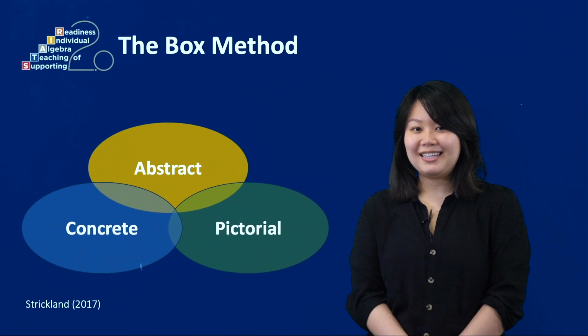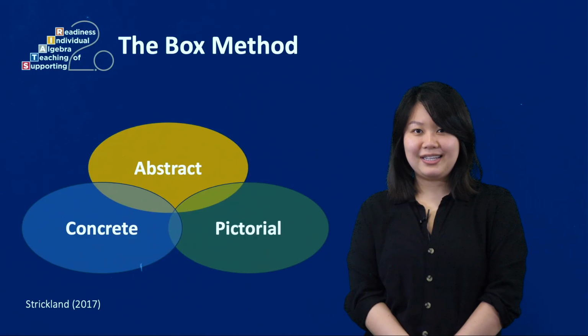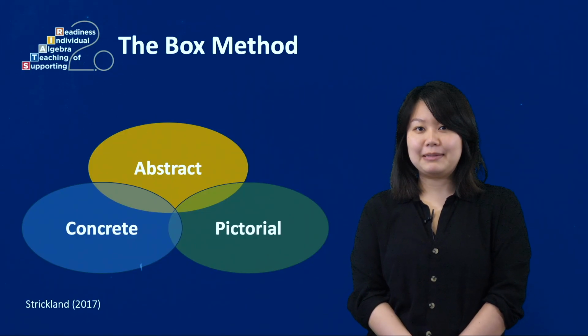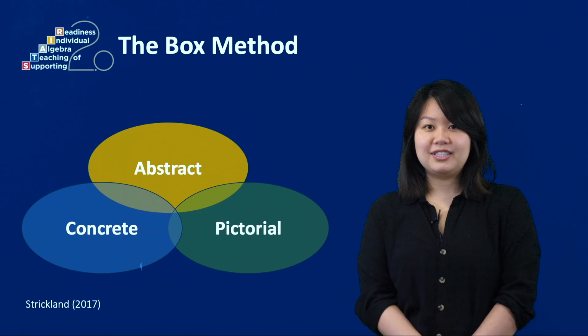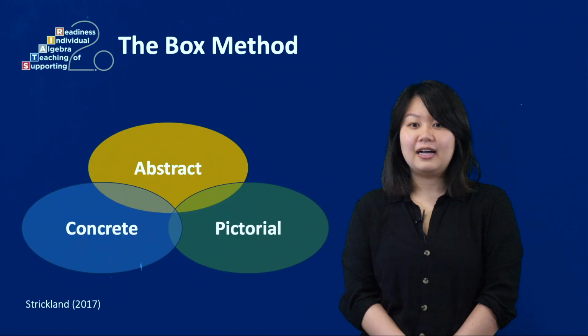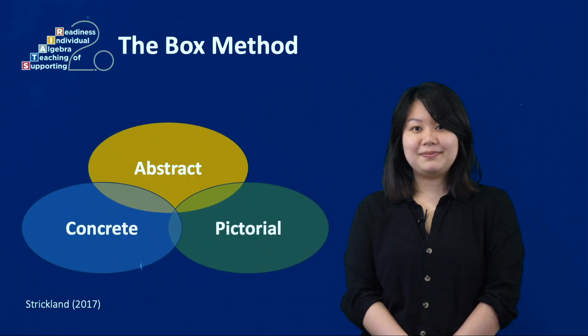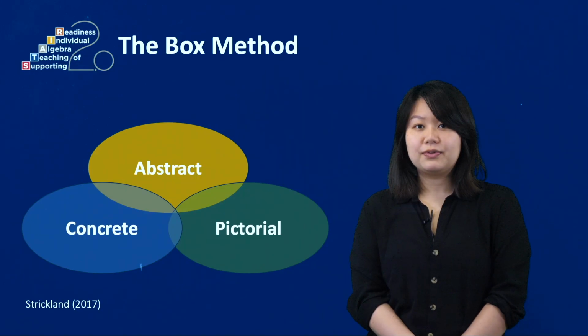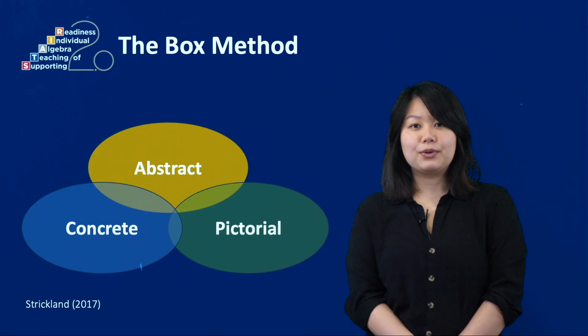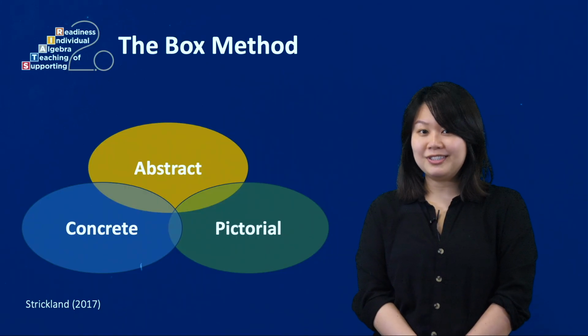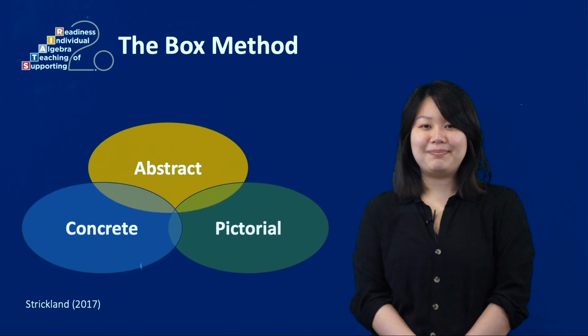Before we get started, let's talk about the terms concrete, pictorial, and abstract. These terms are the 3 primary types of representations that we want to encourage all students to develop proficiency in so that they can approach mathematics problems more flexibly and comfortably. This is especially important for students with mathematics difficulty or disabilities because we want to equip these students with a range of tools that they can use to approach any math problem.